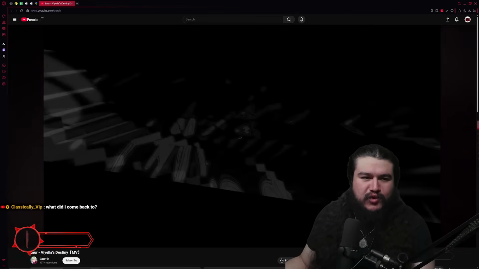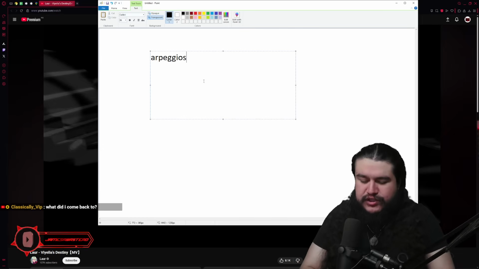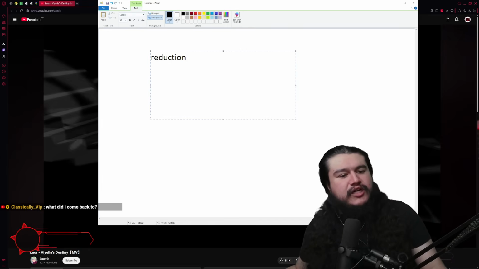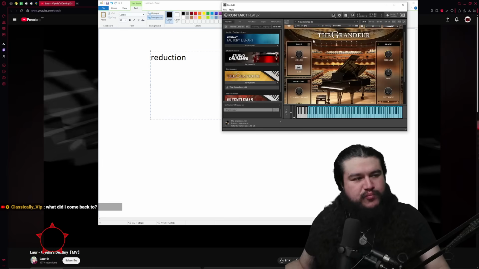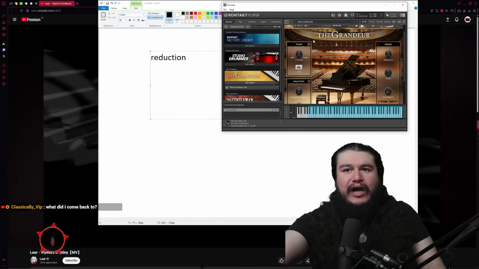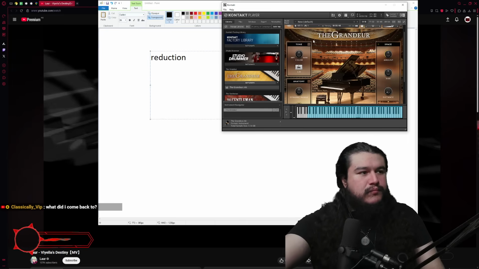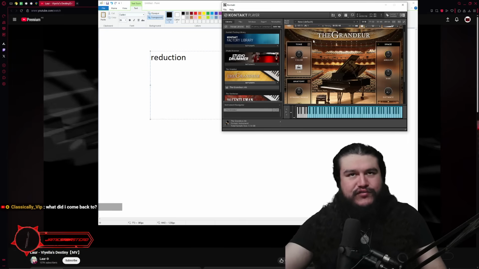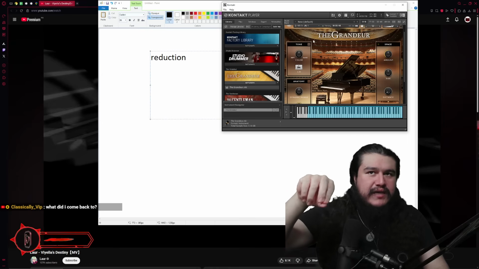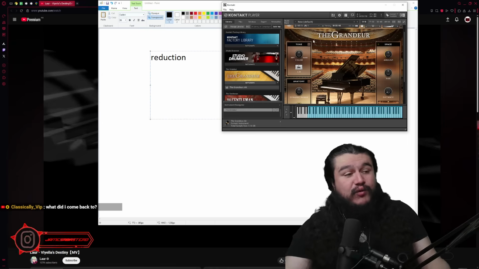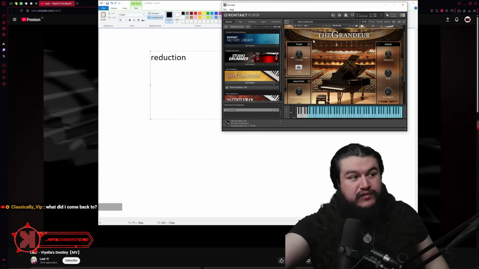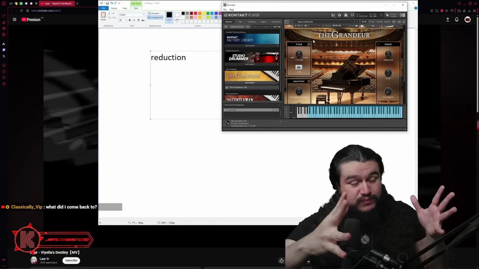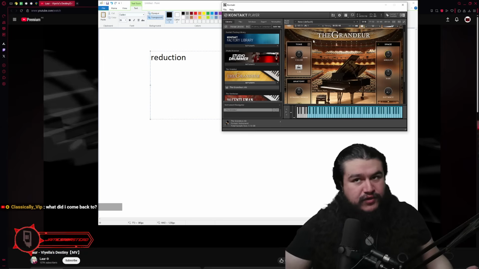We speed up everything in what is called reduction. Reduction being when you speed up a motif, not so much when you speed up the recording, but the motif itself. So for example, let's say we have our trusty C major motif. If we reduce it, there you go. It's faster, and it sounds different than if I were to just take the recording of the initial and speed it up. It gives you completely different things.